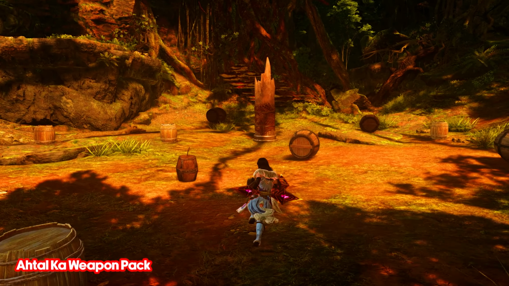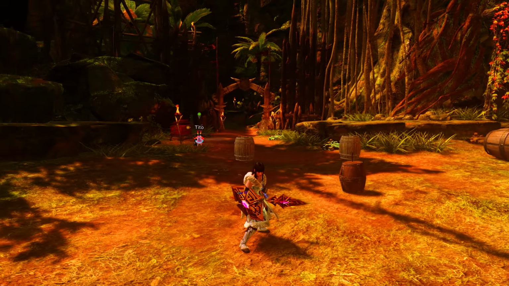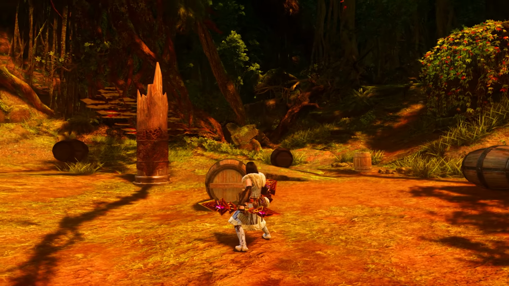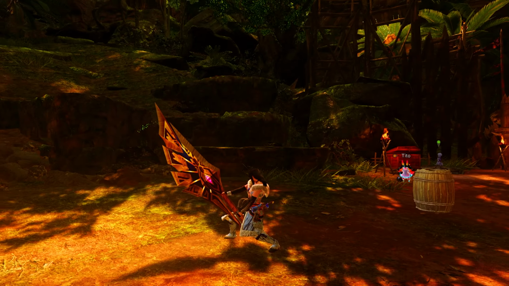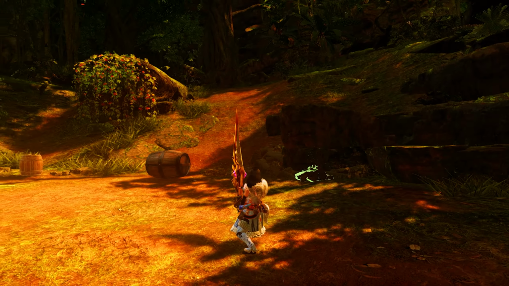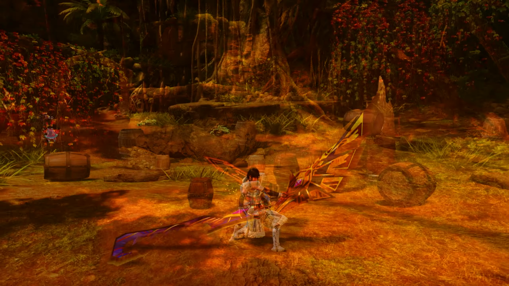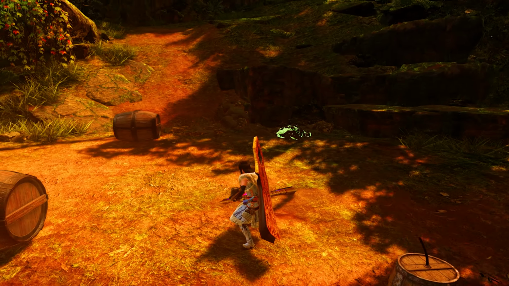And the second mod, which is from the same mod author, is the Atala weapon pack. This mod replaces the cool weapons with Atala ones. If you're like me and you actually like the Kiar weapons, don't worry, those are still the same. The mod only replaces the lower tier ones. I personally love the Atala weapons, mainly the greatsword. This thing looks amazing. And if you're wondering, yes, you can have these two mods installed at the same time with no problems.